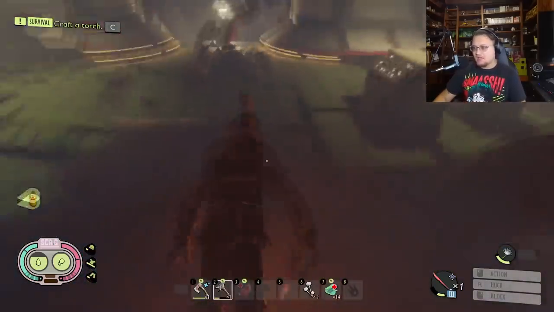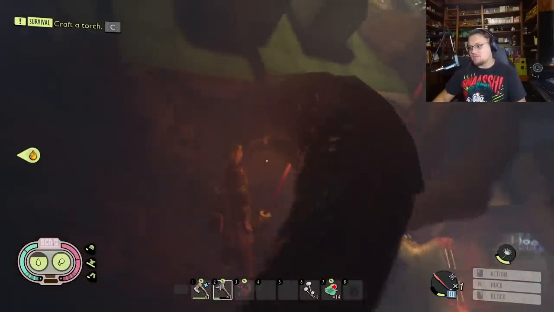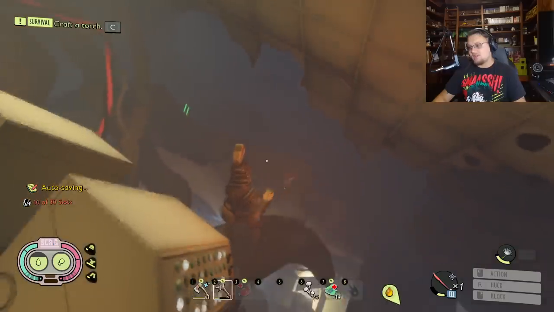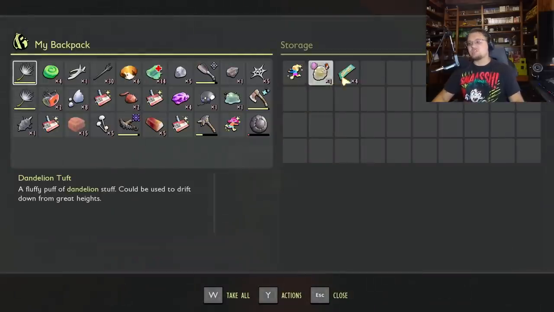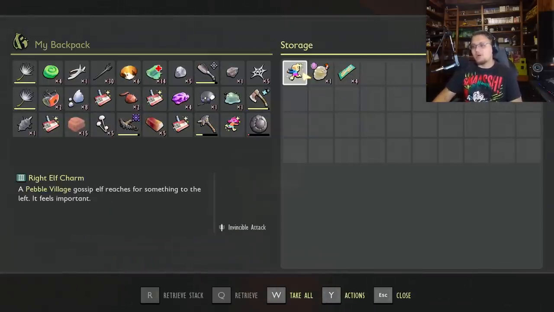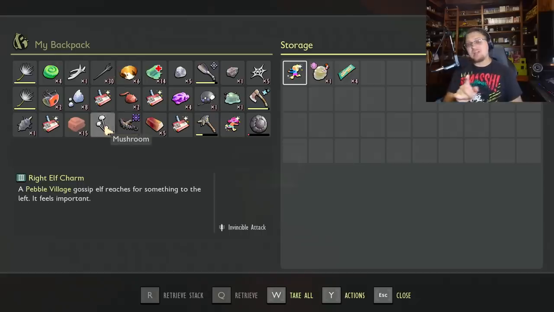It's kind of a pain in the neck to get, but you just jump up over here, and you guys may have seen it if you spotted it just for a second, but it's right there inside of that chest. You want to jump your way over here, and inside of this chest, you have a beefy human food smoothie, a granola bar, and the right elf charm, which gives you invincible attack. Now, I'm going to grab this one, and I'm going to meet you guys back at my base so we can talk about the best charm that I have found in the game.